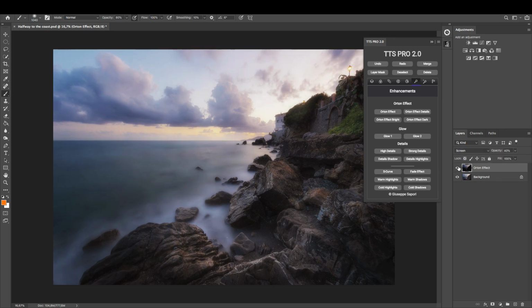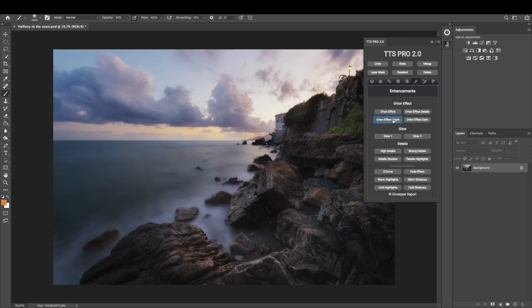Now that's the before and this is the after. And even if this is very soft, I recommend keeping this layer at around 10% opacity. There are other Orton effects. We can press Orton Effect Details, that's a slightly different effect. Then we can reduce the opacity also here to soften the effect.